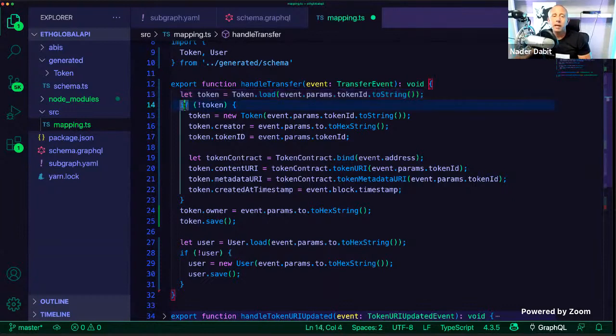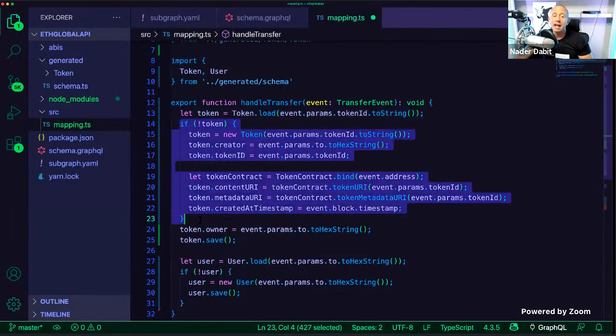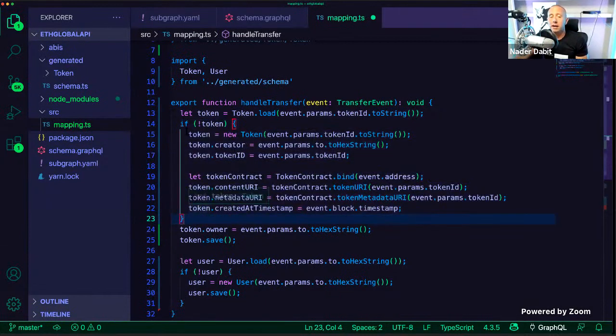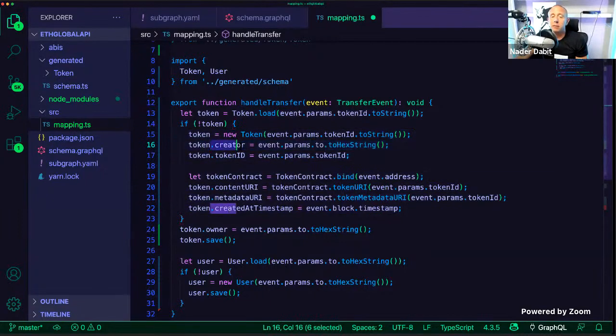So if there is a token, we go ahead and try to fetch it right here. And if it does not yet exist, meaning that it is not yet in the graph node, then we need to go ahead and create it. So we go ahead and create the token. We set the different fields that we've defined in our GraphQL schema, like the creator and the token ID.